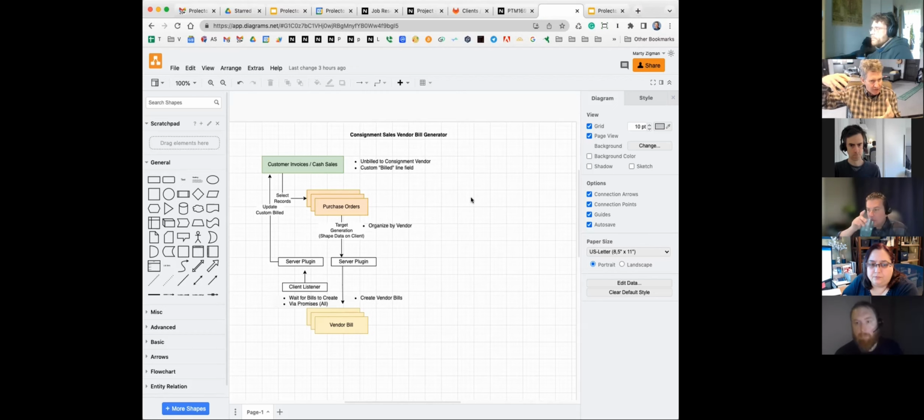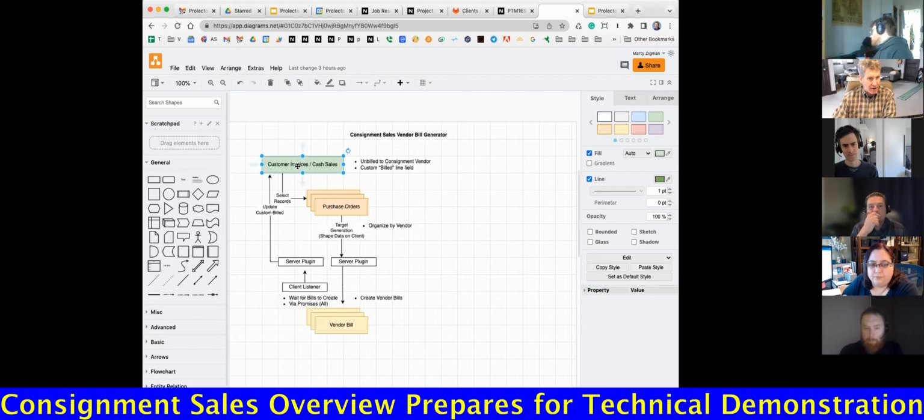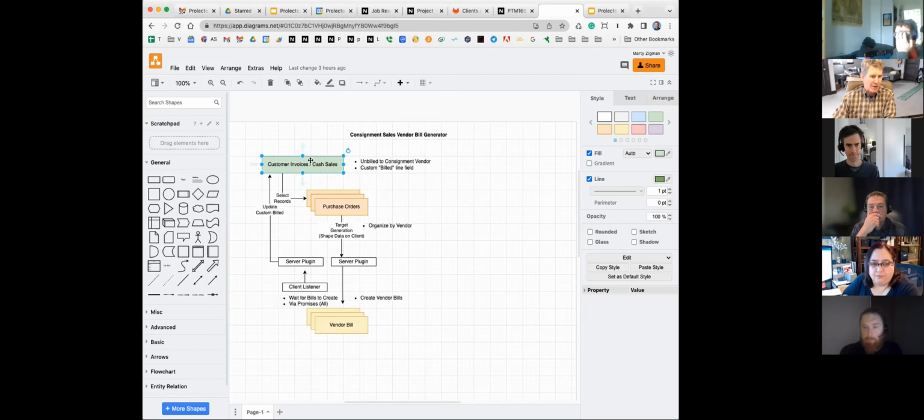And the basic deal they do is when the jewelry store sells the jewelry, pay the supplier now. You owe the supplier for what you sell. And that's called a consignment business. So the idea here is that when there is an actual sale of the good, which would be represented by a customer invoice or cash sale, what basically has to happen is a user interface comes up that says, find all the related purchase orders for which we brought in those goods.